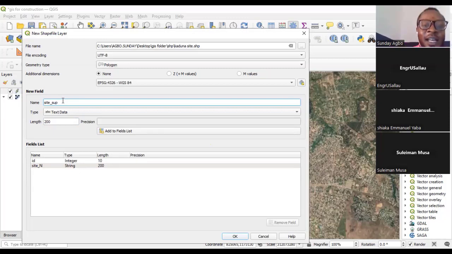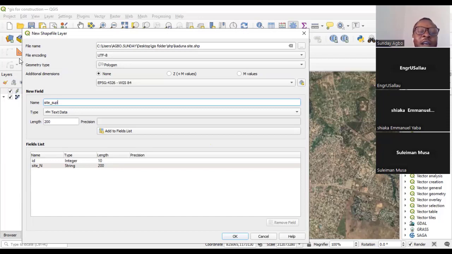We have a north site in Kaduna, and this particular site is construction of 2-bedroom flats in Kaduna. Who is the project manager or the supervisor managing the whole project for your organization, while you are using GIS to monitor the project? Who are you assigning to handle that particular project?